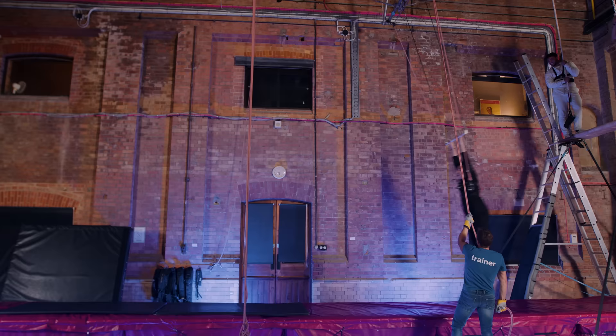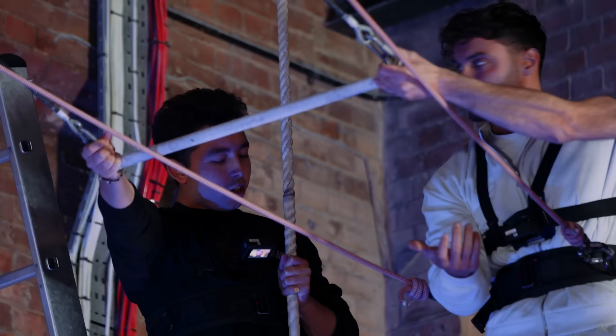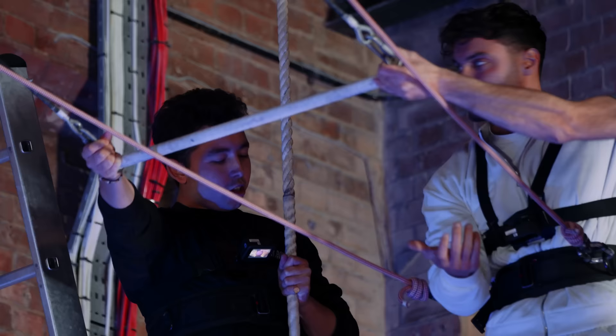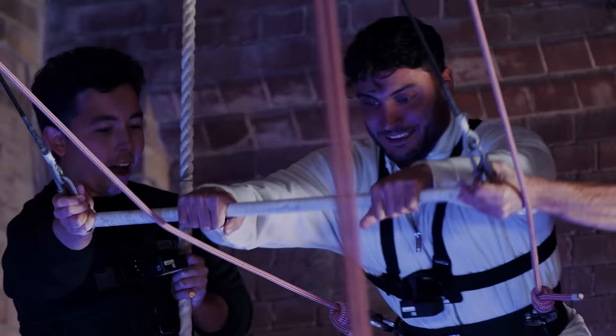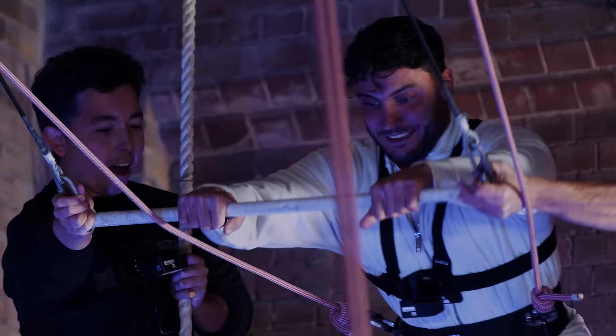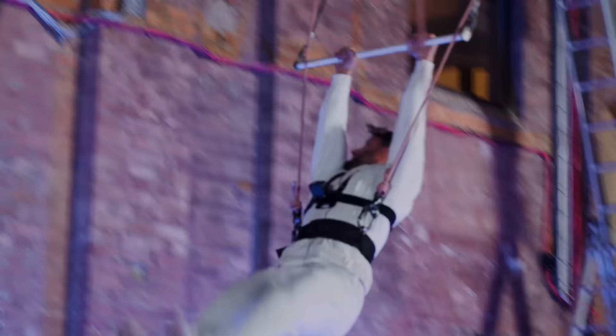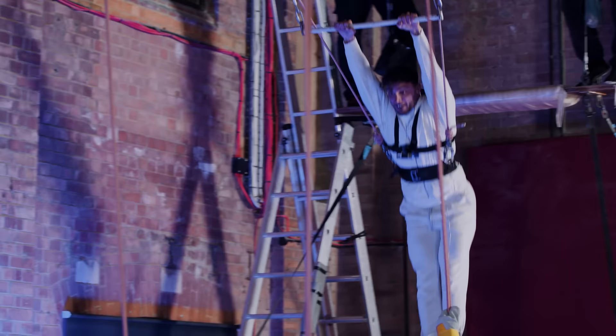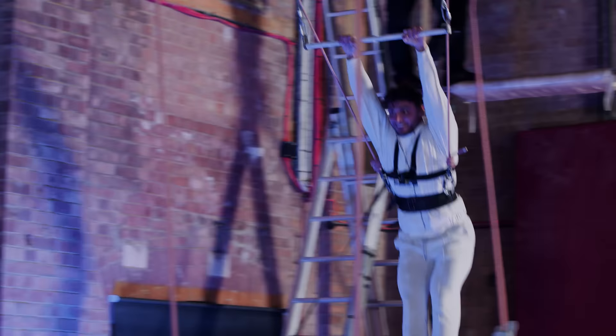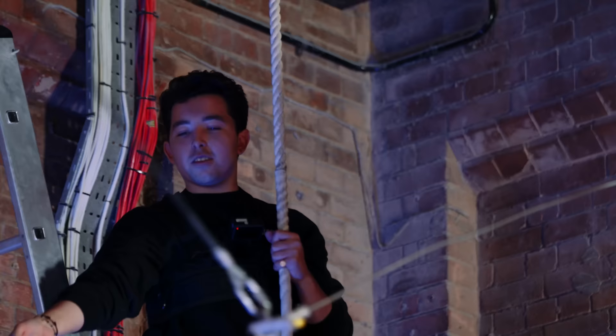Are you ready to jump? You are shaking a bit. I feel I'm going to fall. Reach across. Step down. Do I let go? Yeah. Excellent. And back and lift forward. That's it. And kick. And back. Good. And kick — time at the front. Next time at the front. You ready? One, two, three. Not bad. Alright. Not bad. Well done. My landing was better, no? This was fun.